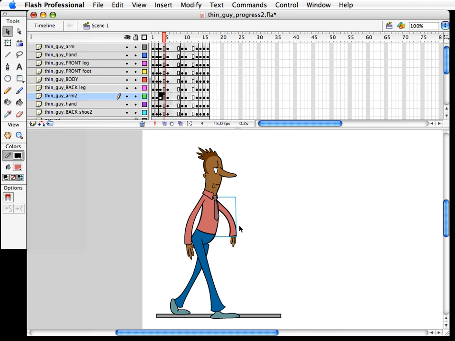This arm right here is going to start to sink back behind this body, so I'm just going to break it apart and just quickly shape it a little bit, like so. Let's just move it like that. And then the biggest thing moving here is, of course, going to be this leg, which actually is going to start to bend and move forward. So I'm going to break that apart, and let's see.